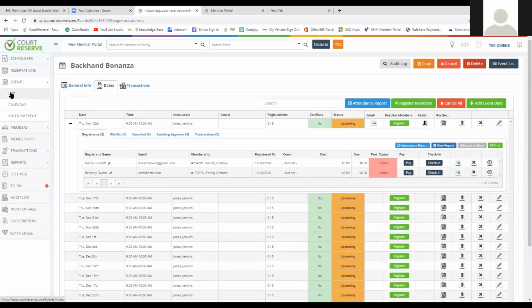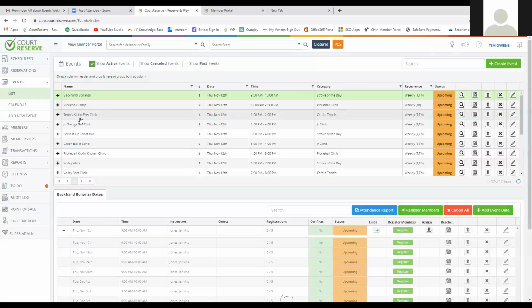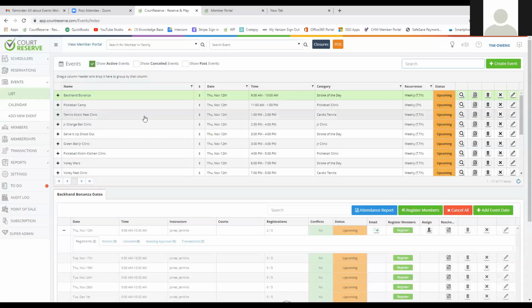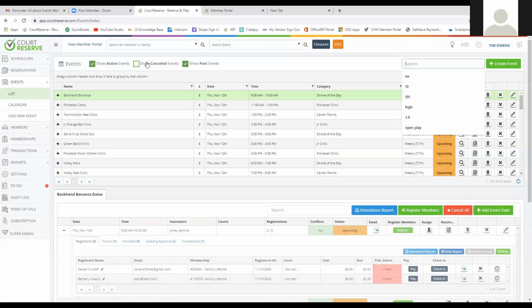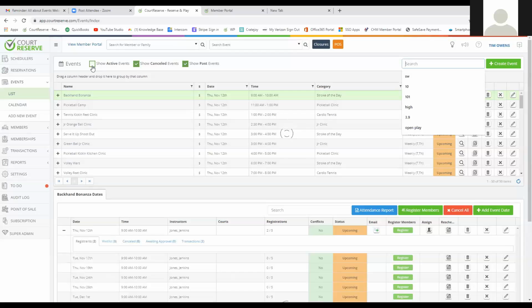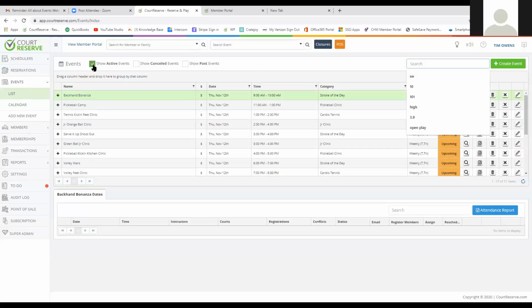Yeah, it's good. I also want to point out that when you're on the list, sometimes we get a support request saying, hey, I had an event, it went for 10 weeks and now it's not here anymore. Well, you may have just set it to a date that it ran out. You can always go up here and click show past events. You can do this as well if you cancel events. This will take you to your past or canceled events, where you can go back in, edit your dates, and move from there. I just wanted to point that out because sometimes people don't know where their event went.